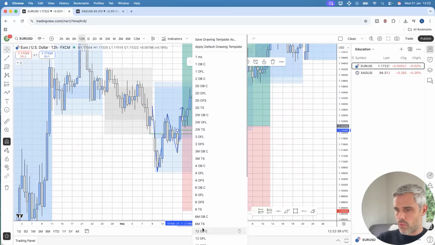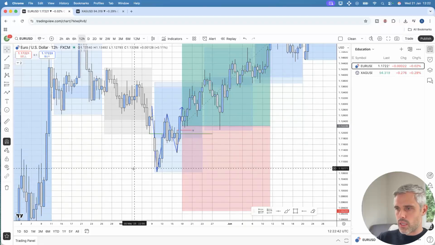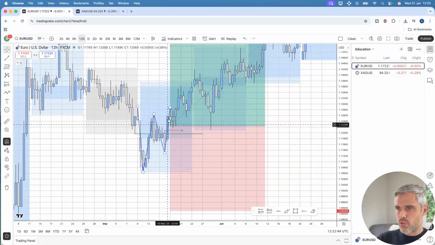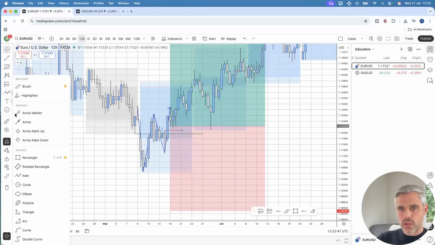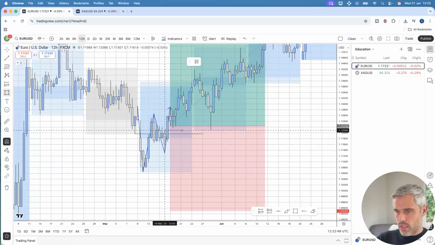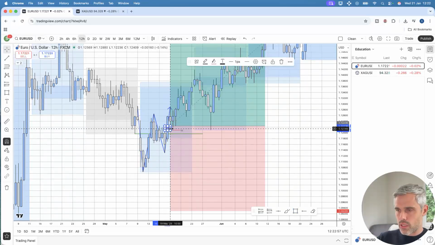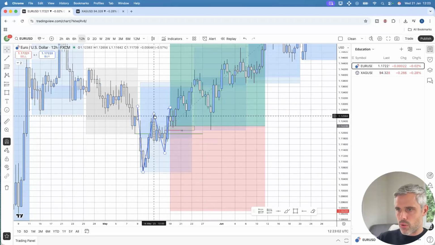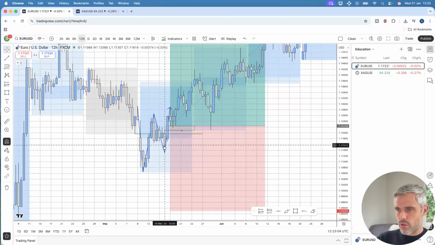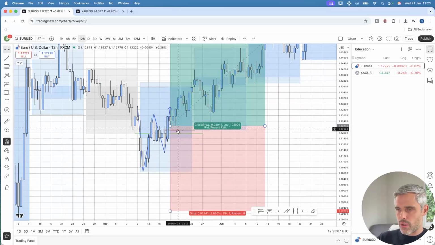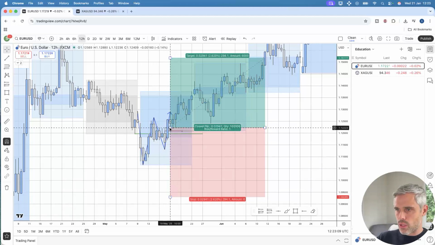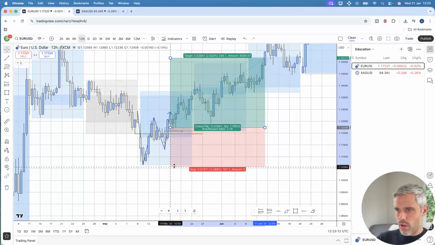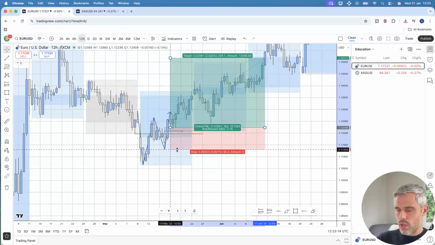The order block, which I'm marking as the 12-hour order block, is the last sell candle before the buy. We also have, if you look right here, between candle 1, the last down candle, and candle 3, the creation of an imbalance, a bullish fair value gap. So we can mark that in green. So we have lower time frame confirmation, we have the creation of an order block with a fair value gap.